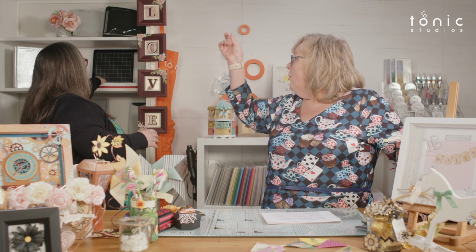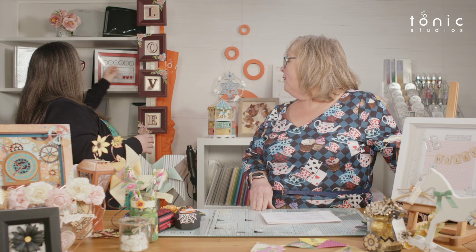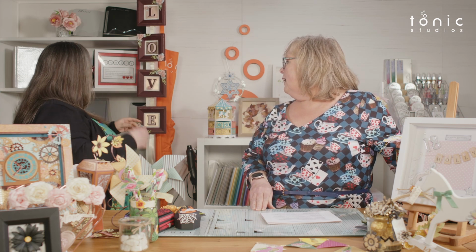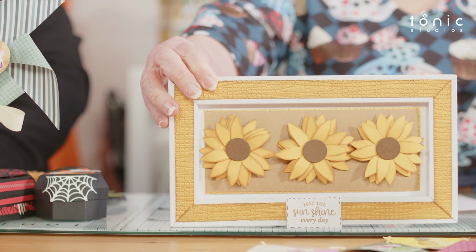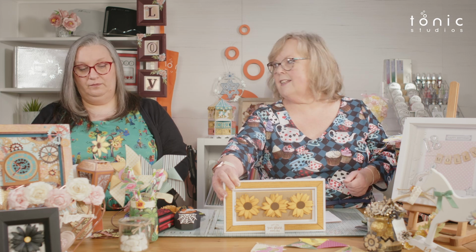But there are so many things that you can do. So much fun. Behind us we've got the four frames together with the love written in them. That's lovely, and they've all been gilded, and we've got flowers. There are so many ways of decorating things like that. You can do mirrors in the same way, can't you? Oh, that's a nice one too, just filled with flowers. It's really pretty, isn't it? If it's just that splash of colour you want on your wall, then that's added it.